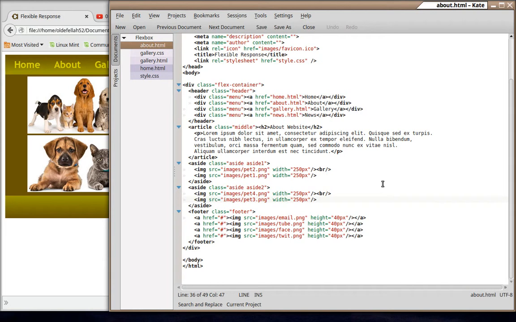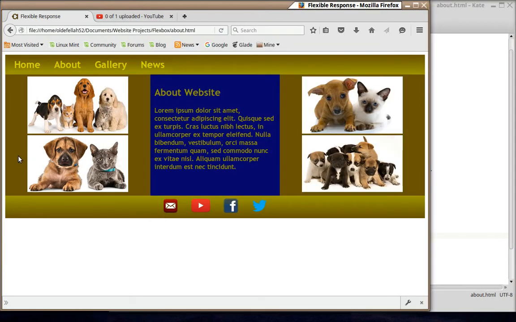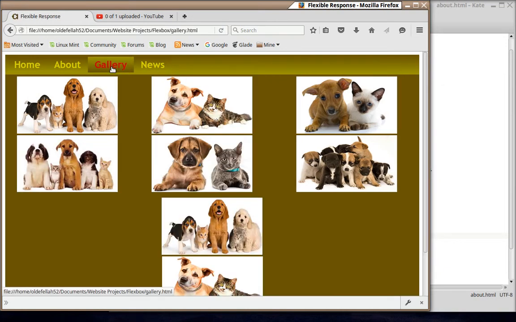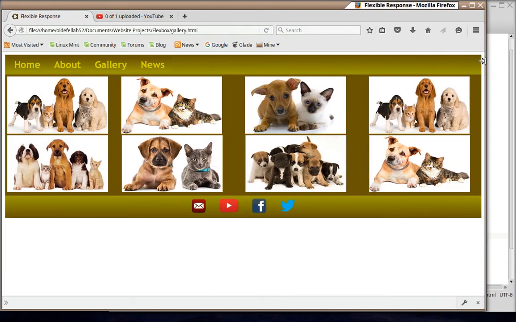Now things get a little bit interesting when you want to start playing with a different type of flex layout. As I said earlier with gallery, what we want to do is make gallery so it's all pictures and none of this in the middle. By that I mean it's going to look like this. I'll just go out a little bit further, so there you go. You can play with pictures and stuff, but that's pretty much what we're looking at.